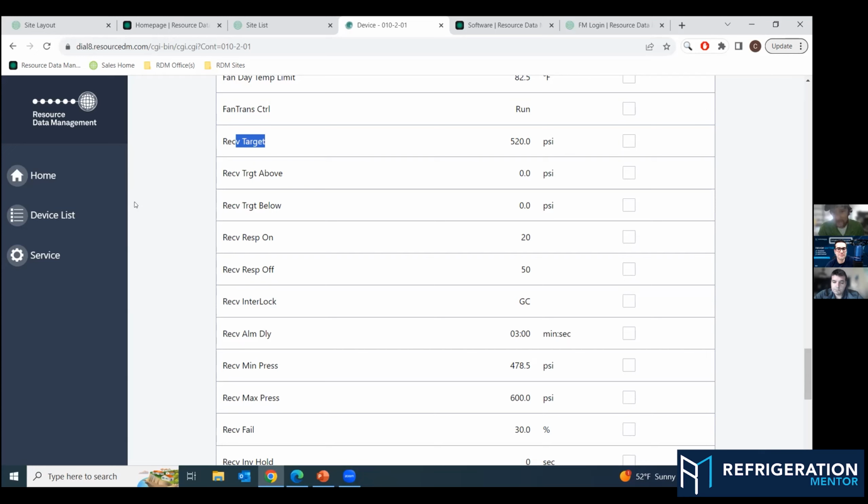I had these set at a certain value, and I don't know who went in there and changed it. Anyways, it is what it is. These were set at a different value, but this store is running pretty well. I would say right now it's fine. There's nothing wrong with it.